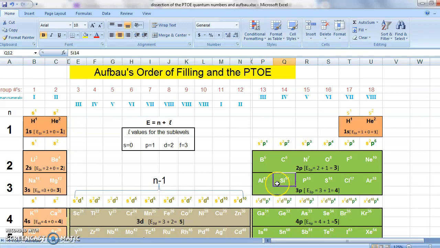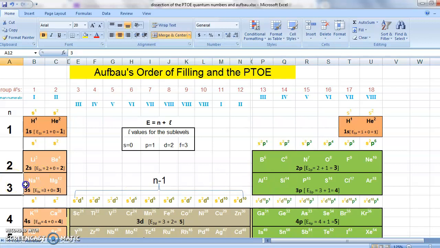Here's silicon right here. So we find it first on the periodic table of elements. What can we do once we've found that? Well, we know that it's going to end in an s2p2. We already showed that these show you how many electrons would be in each of the levels that are going to be filled last. So silicon, when we're done, should have 2 in its s and 2 in its p on our electron configuration.